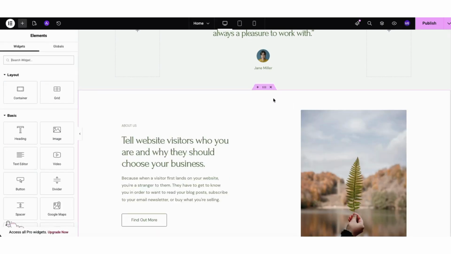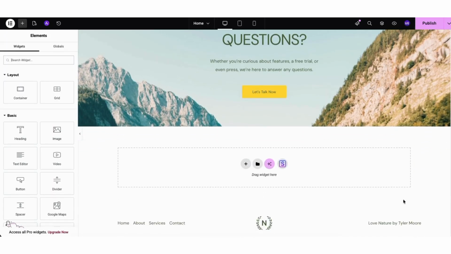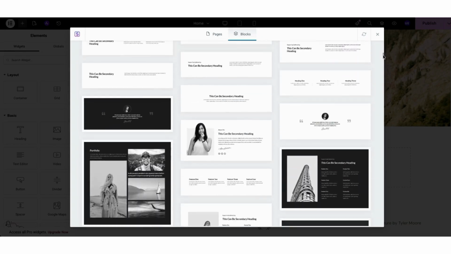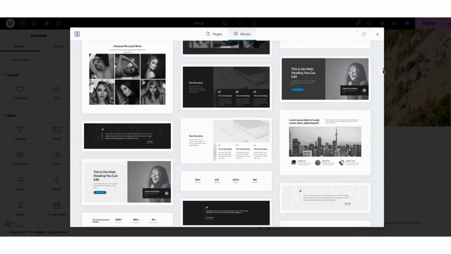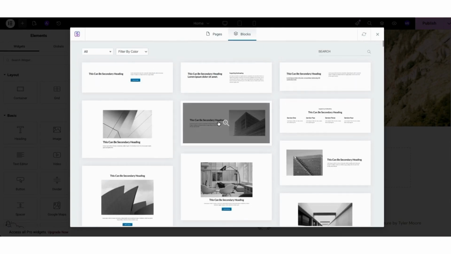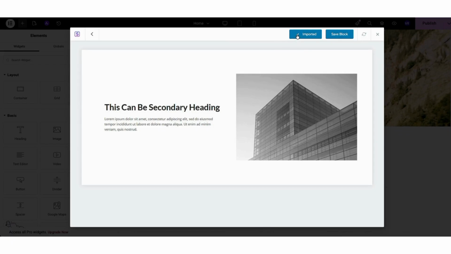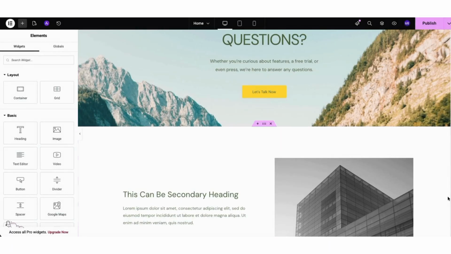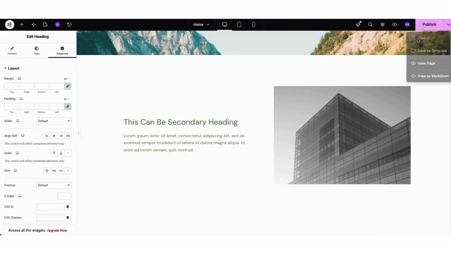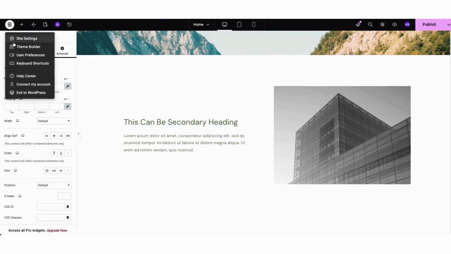You can also add professionally designed sections without building them from scratch. Scroll to the bottom of the page and click the Starter Templates option. Select blocks to browse pre-designed sections such as hero areas, testimonials, service sections, and contact sections. When you find one you'd like to use, click it and select Import Block. The block will be added to your page and you can customize it using the same Elementor tools we've already covered. Once you finish editing, save your work and return to the WordPress dashboard.